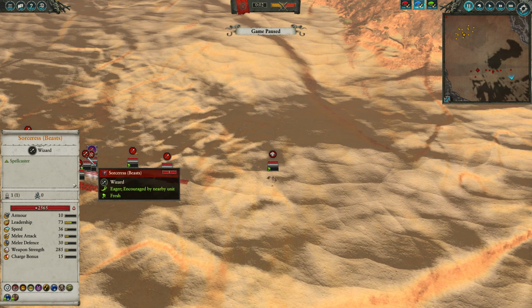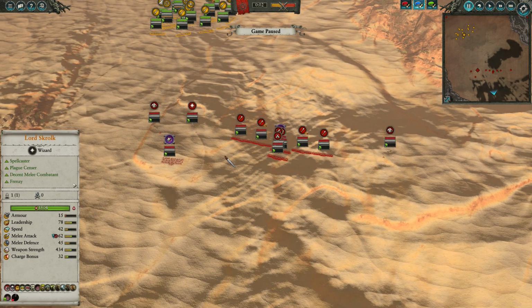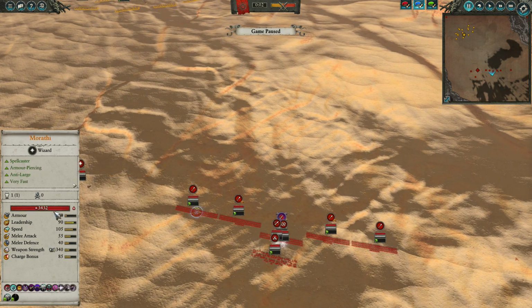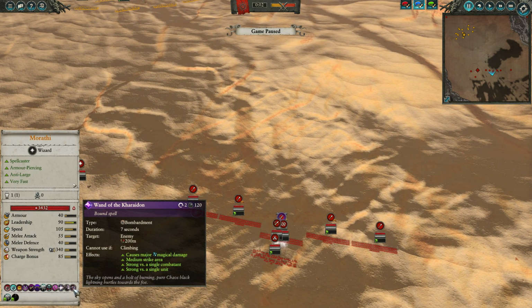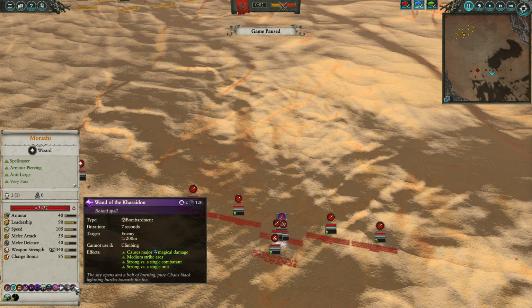So anyways, basically the purpose of this Sorcerer Beast is to summon another 2 Manticores. So there will be 4 Feral Manticores on the battlefield. And then for the leadership, he's got Morathi on the Pegasus, or maybe on that, I'm not sure, but it looks like a Pegasus. So we're just going to stick with it.